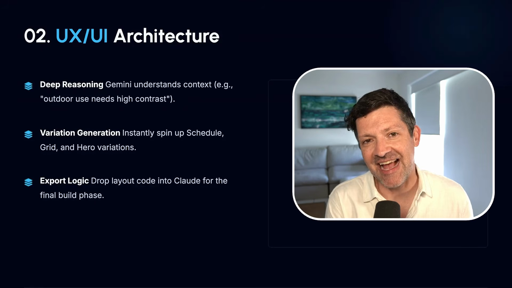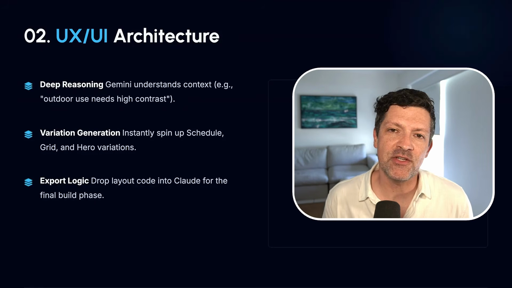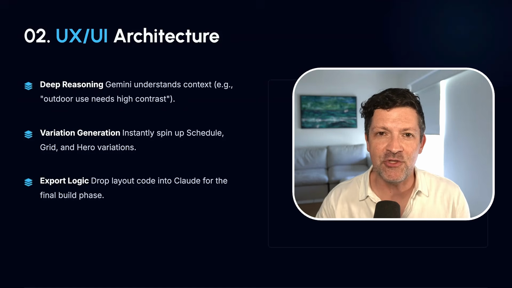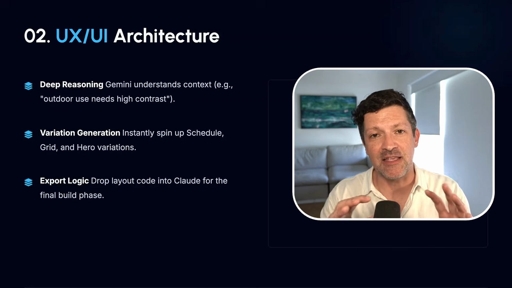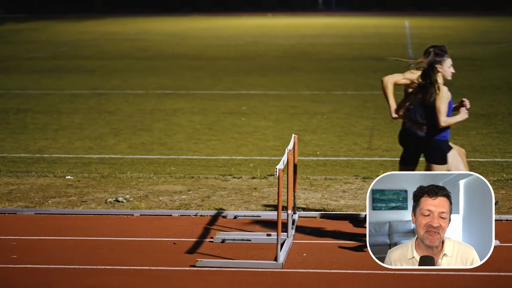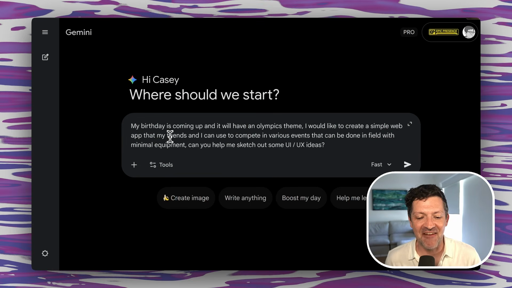Okay, now moving on from slide decks to actually designing user experience and user interfaces. I now know of multiple people that only use Gemini for designing the layout of their software. To show you this, I'm going to stick to that Olympics theme and say my birthday's coming up and I want it to have an Olympics theme.